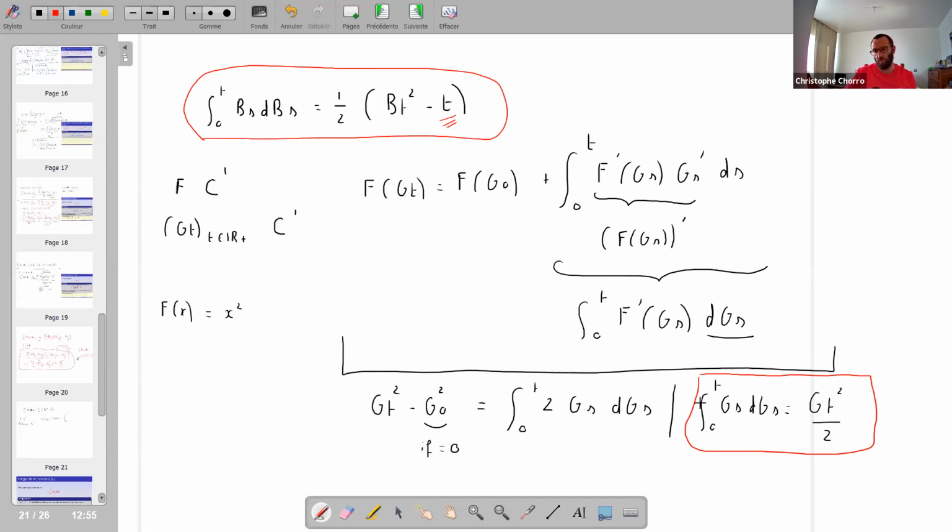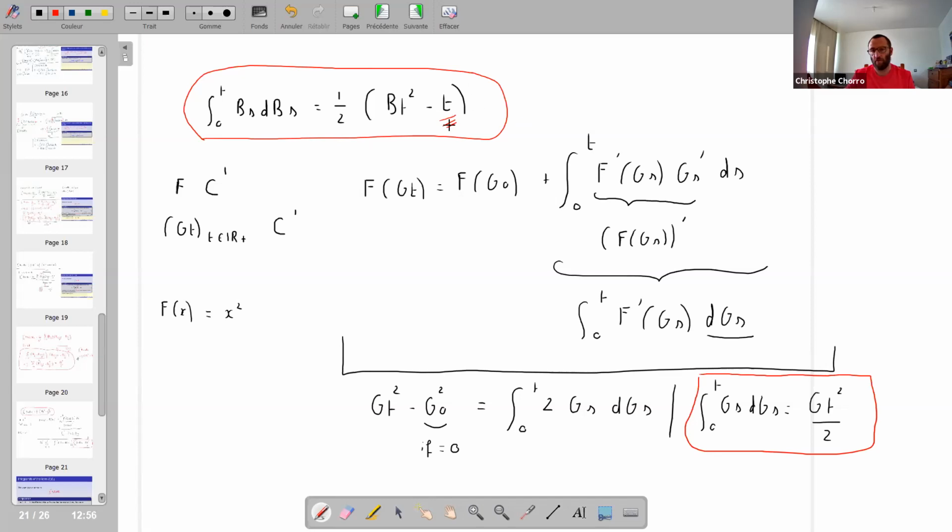So we don't have the usual formula, the one that we have for regular processes, in the case of the Brownian motion. And the explanation is that the Brownian motion here is not C1. I know that the Brownian motion is nowhere differentiable from the right and from the left. So I don't have such a formula because the Brownian trajectory is not regular. And in particular, if my mapping is regular, I know that it has a quadratic variation equal to 0 because it has bounded variation. So the quadratic variation is equal to 0 in the case where my trajectories are regular. In the case of the Brownian motion, we have seen that the quadratic variation is finite and equal to the length of the interval. And you have here exactly the quadratic variation of the Brownian motion over the interval 0, t.